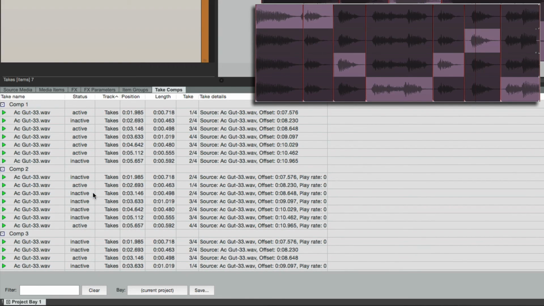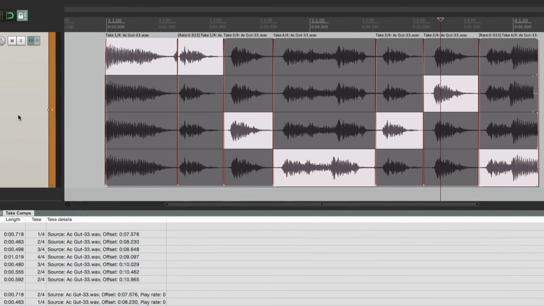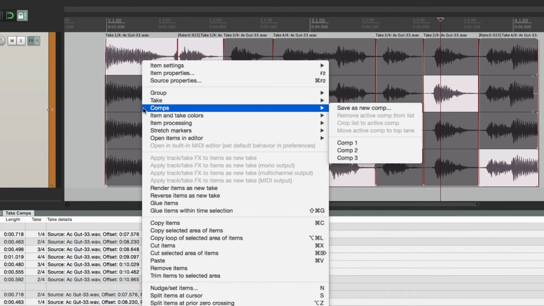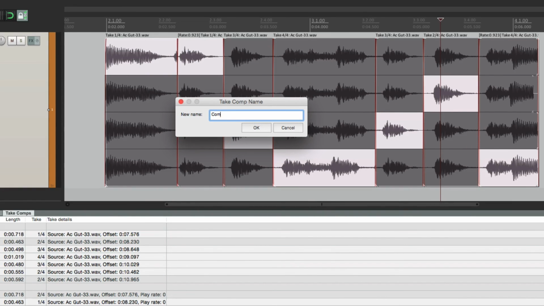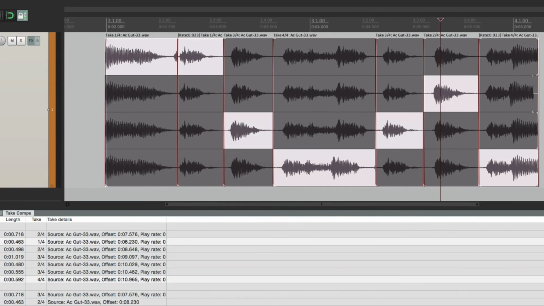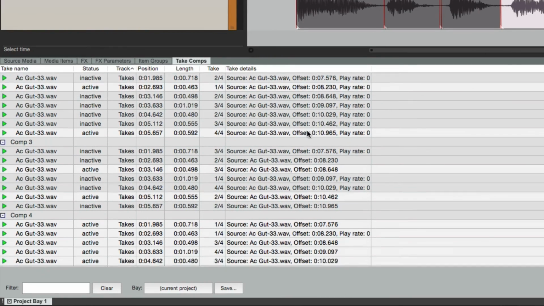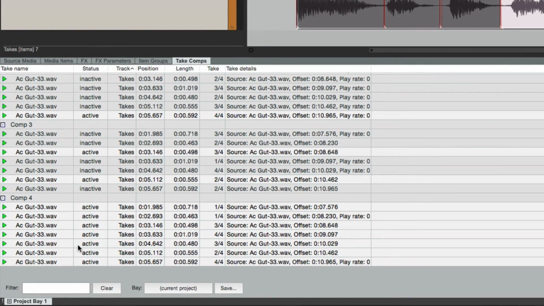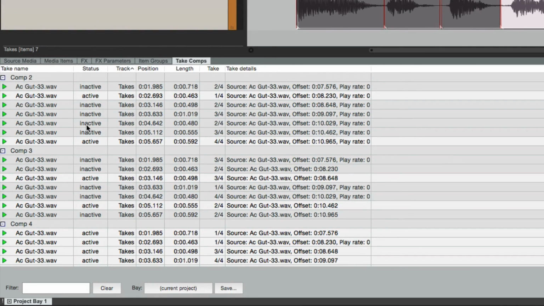And now we created a whole new comp based on pieces of comp 1 and pieces of comp 2. So now we can go over here and resave it as a new comp. Maybe comp 4. Now we have a fourth comp right down here. So we can compare this comp to the other ones. So it's a great way of working with multiple comps, comparing them, combining them, or whatever.